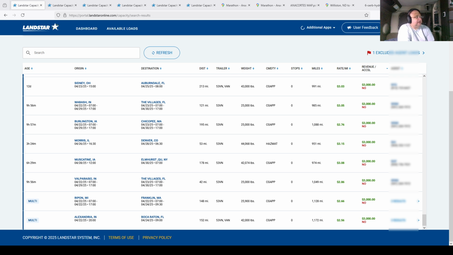I've already seen the impacts. I saw the impacts the day after the tariffs went into effect with China. Rates immediately started going down, and volume immediately started dropping. There were shipments on their way to the United States that were being canceled en route. So it's going to get bad if we continue going down this path.